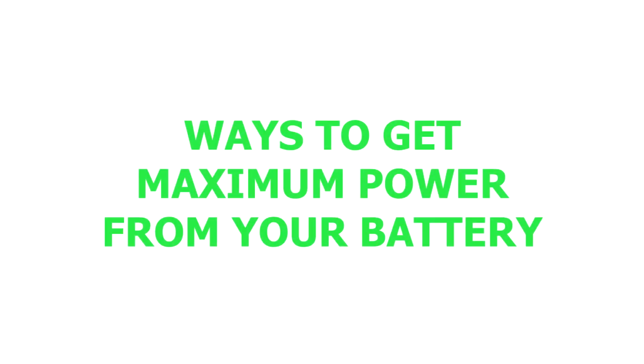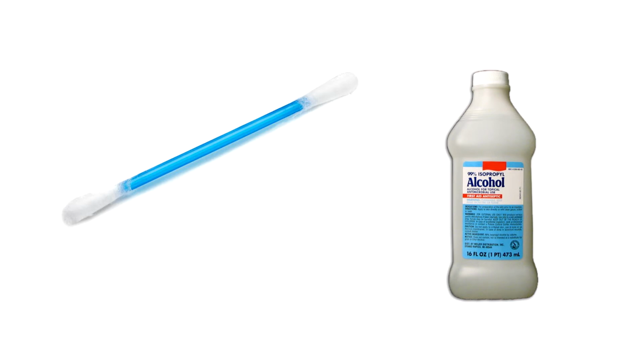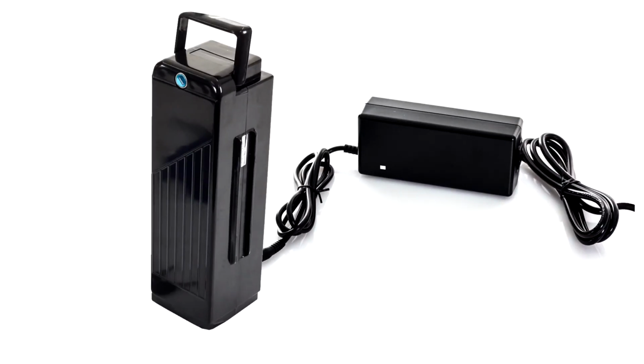There are some ways to get maximum power from your battery. Keep the battery healthy by fully charging it and fully discharging it at least twice a month. An exception to this is lithium-ion batteries, which don't suffer from memory loss. You should use a cotton swab and alcohol for cleaning dirty cells. This will keep a perfect connection between the portable device and the battery.